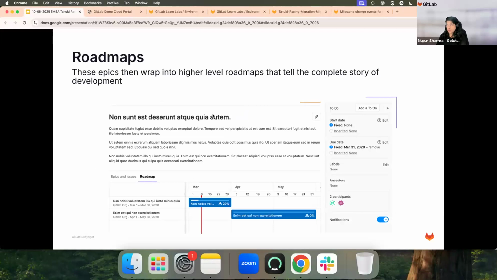Next concept in this is roadmaps. Roadmaps tell you a higher picture. So if you have many epics going on in your organization and you just want to visualize how the whole story is coming into picture, in what timeline, which epic you can expect, all these kinds of details you can see in the roadmap view. This view gives you more flexibility of visualizing not only one feature request or one area of development, but whatever is going on in your organization, you can have an overview of that in this particular area.